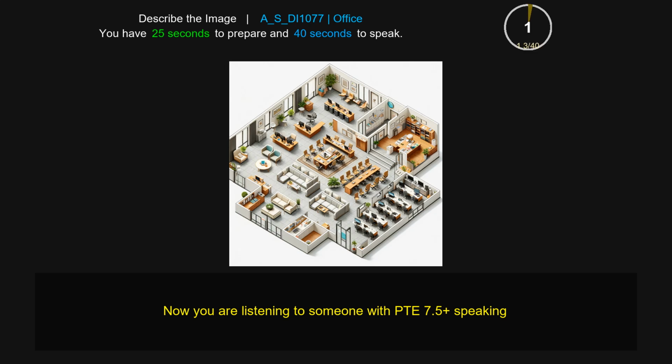The picture shows a plan of an office. It also shows some furniture at the corner of the picture. As is shown, there are some tables and monitors at the middle of the picture. Furthermore, the picture indicates different types of colors such as brown, white, black, green, and etc. Moreover, there are some plants at the corner of the room.